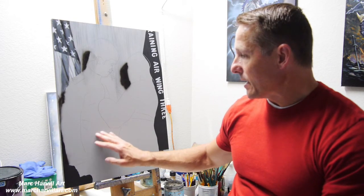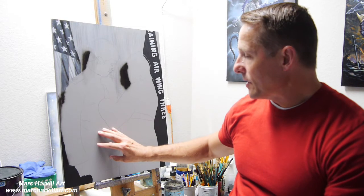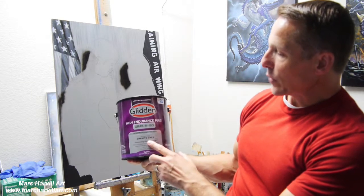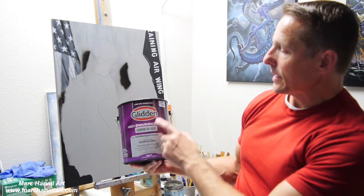This is an 18 by 24 MDF wood panel. And I went ahead and got it all painted. If you've not seen my MDF tutorial on preparing MDF board, I like to use this granite gray Glidden paint. This is an indoor paint. It's got an acrylic polymer, and it also has an antimicrobial, antifungal agent with it as well.